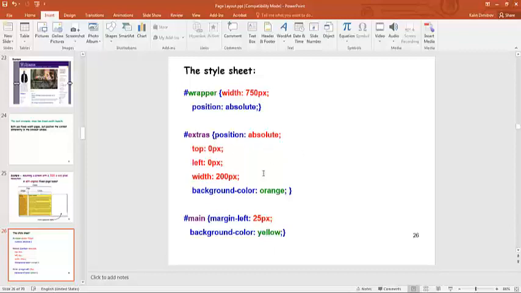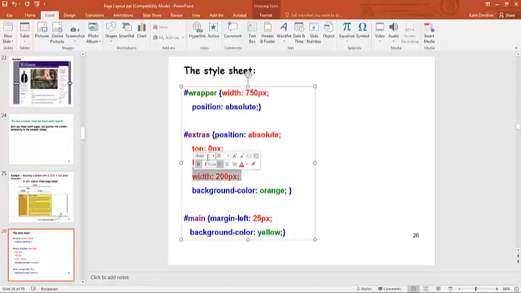There's two columns. The first column is positioned top left of screen, and the second one flows after it, but has a fixed size of 525 pixels, which is really the difference between 750 and 225, the width and the margin. You take those out and you figure out what the width for the remaining column would be. The first column has a fixed width of 200 pixels. This is this part right here. And the second column creates a 25 pixel breathing space. This is this margin right down here.